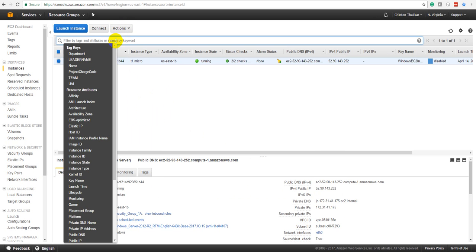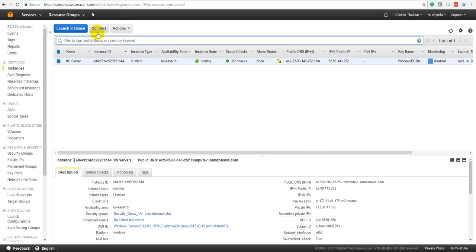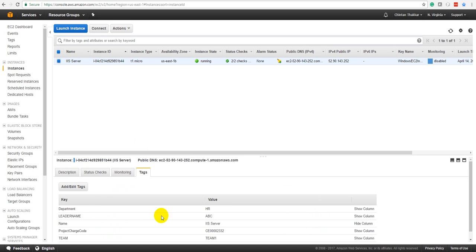Now if you have thousands of instances, you can just search by a particular tag. So let's say my tag name is ABC or department, right? Or value is this. I can always just search by this tag and click on search. It will show me the available instances. There you go. So if you have one department that is using thousands of instances, you can even add more and more filters. Like for example, I can put HR as a new filter.